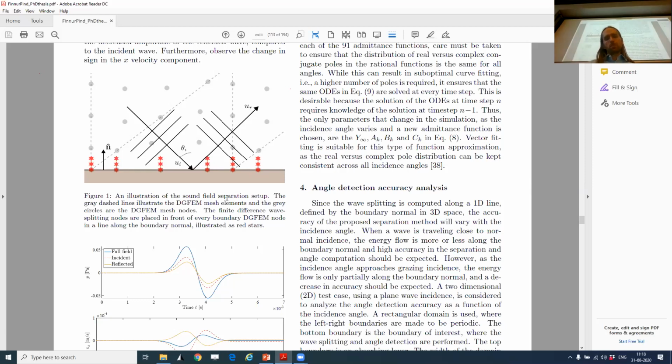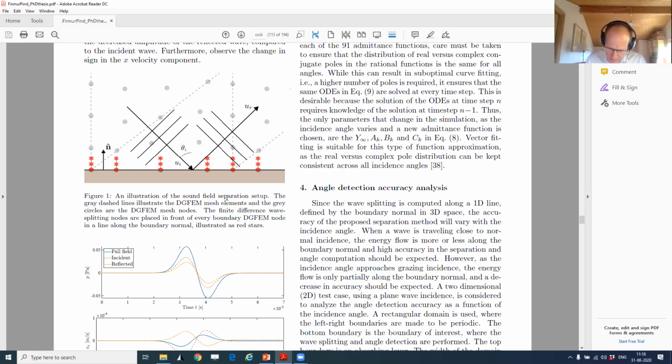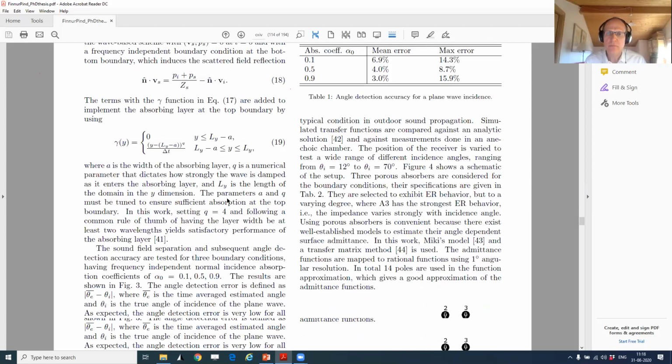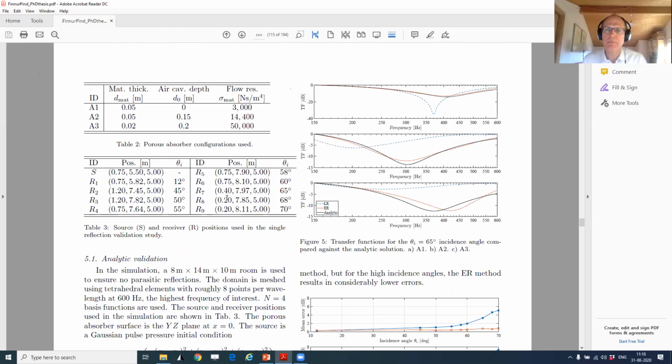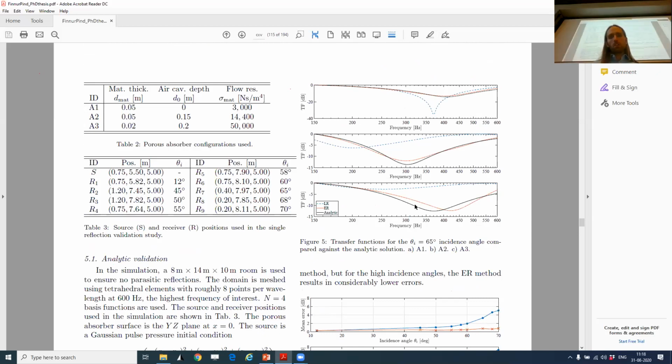A second question, if you look at figure 5 and 6. Or if we start with figure 5. Yeah. If we look at the extended reaction results, I would say that for the top graph, the difference between those two curves is very small. And then in the middle graph, the difference is clearly bigger. And in the lowest graph, the difference is the largest of those three. Yeah, you mean between the extended reaction and the analytic?